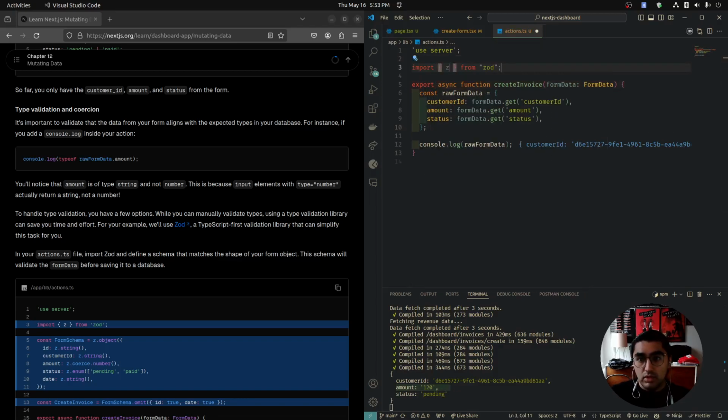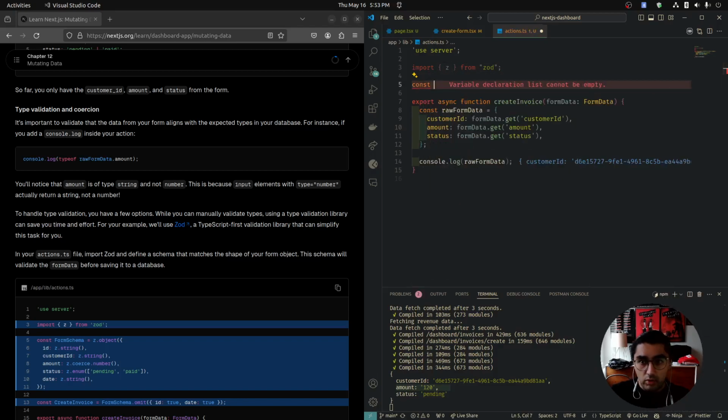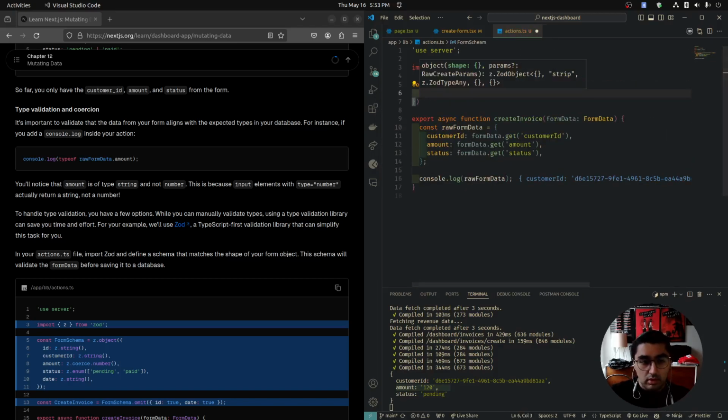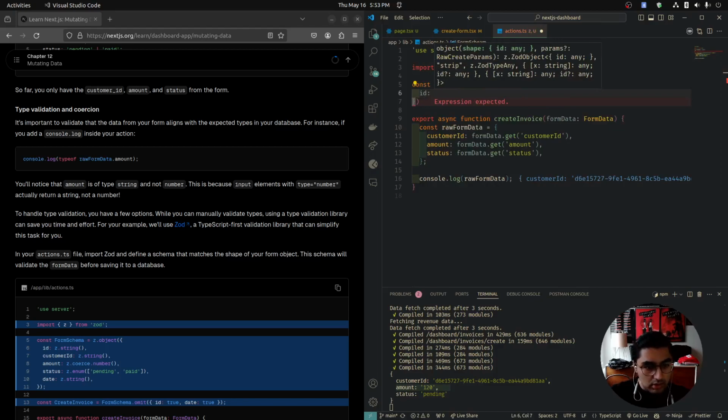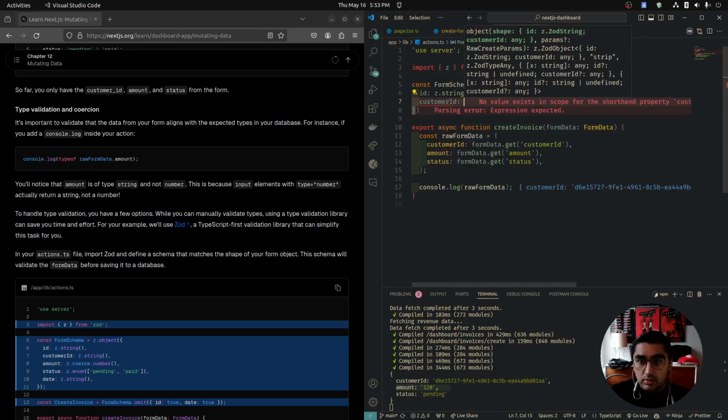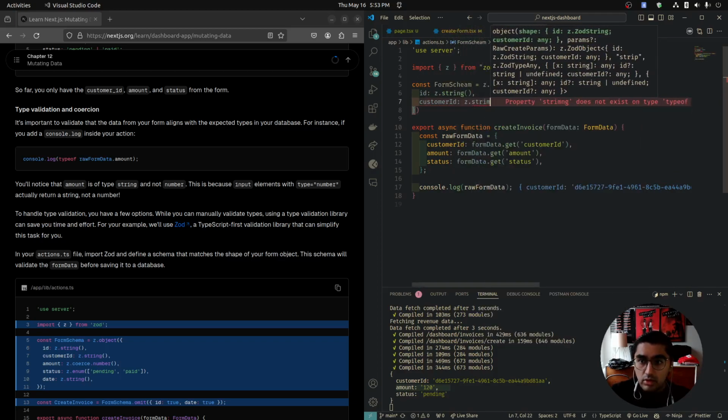So we're going to import z from Zod, and we will create a FormSchema. We will call z.object, basically means it's an object, and then we will just define our schema. customerId should be z.string. And Zod is an awesome library.